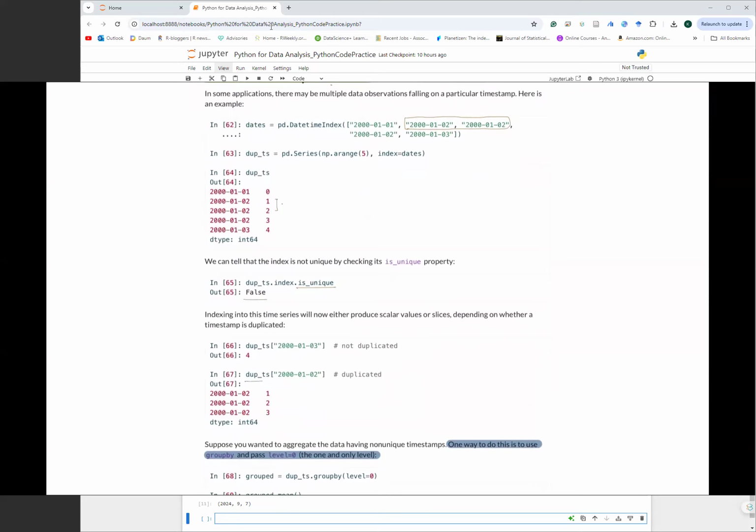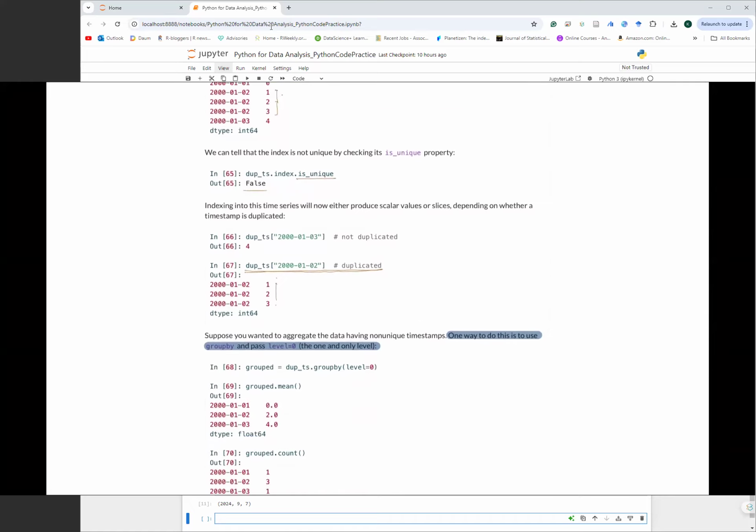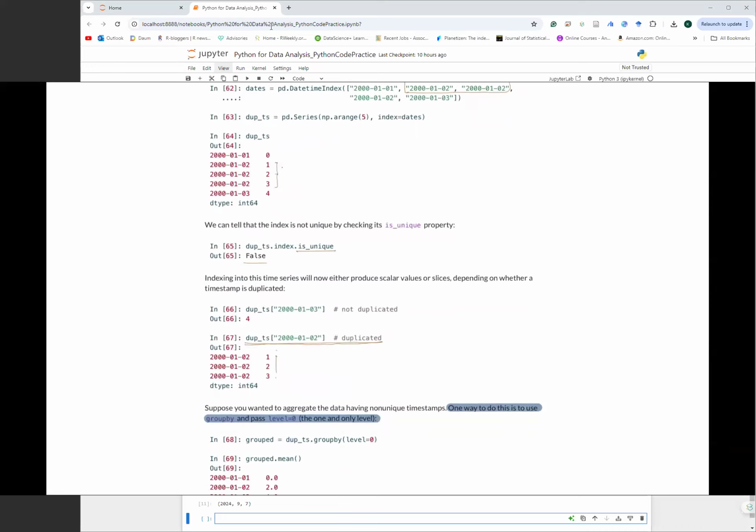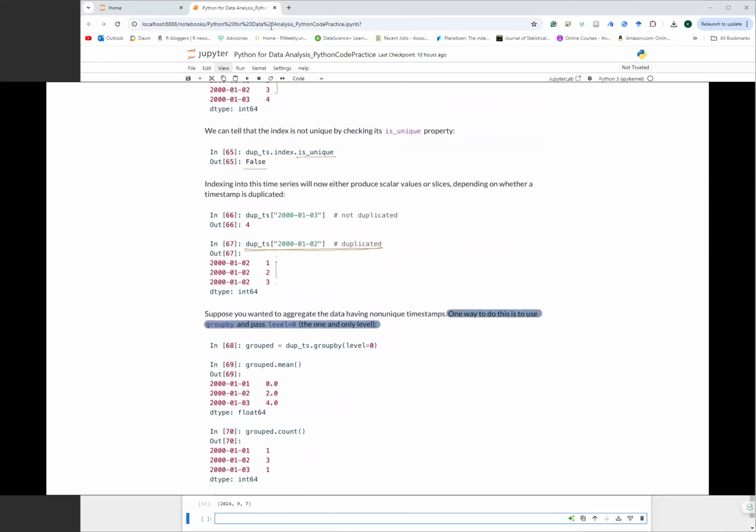When we index the data set, we get multiple observation outcomes. For this kind of duplicate data, we can use the groupby function that we studied in the previous chapter, passing level 0, which means the level 0 row index.